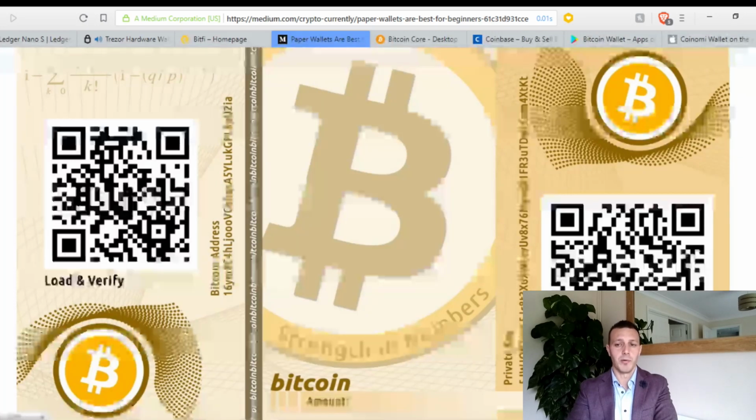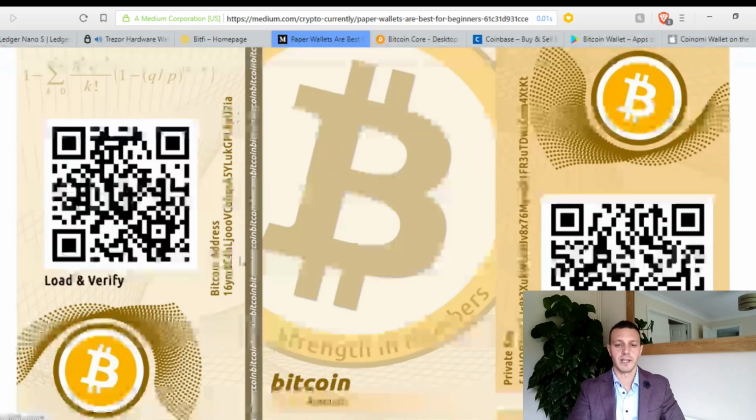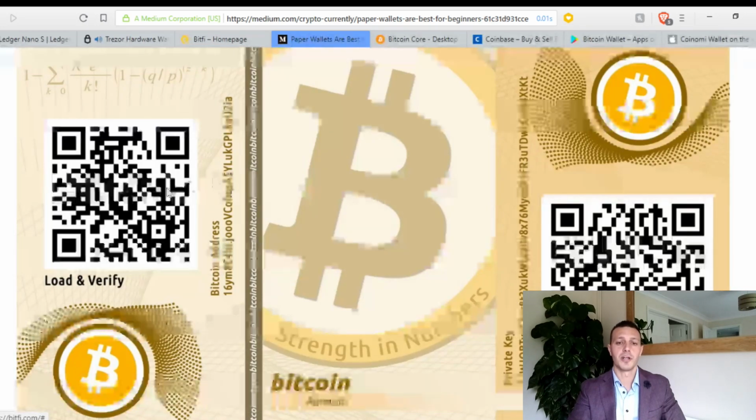This is a paper wallet. As you can see on screen here, this is what a paper wallet would look like. So you have here on the left your Bitcoin address, up and down the screen here. This you can share with anybody. Okay, this is what I was just discussing a minute ago. Give this to friends, family, businesses, anyone that you need to receive Bitcoin. You can also scan it via a mobile application if you are using an app.